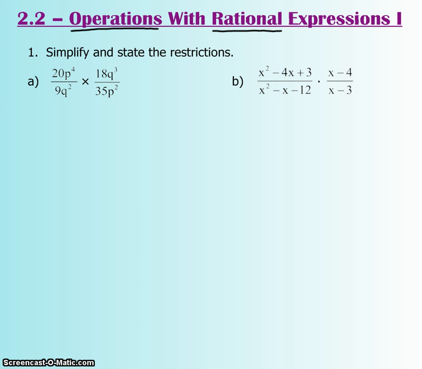So before we multiply, let's break down. The 20 can be broken down with the 35. Both can be divided by 5, and that leaves a 4 and a 7. Now the p's can also be broken down. You have p squared on the top with 4 and p squared on the bottom with 2. So technically, if I canceled them out, I'd still have 2 p's on the top. The 9 and the 18 can both be divided by 9. You get 1 and 2. And then q cubed and q squared can both be divided. And when I cancel those out, I'll still have 1 q on the top over here.